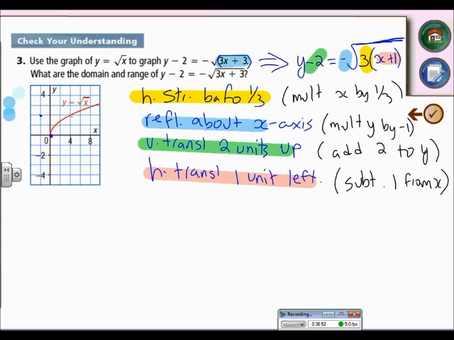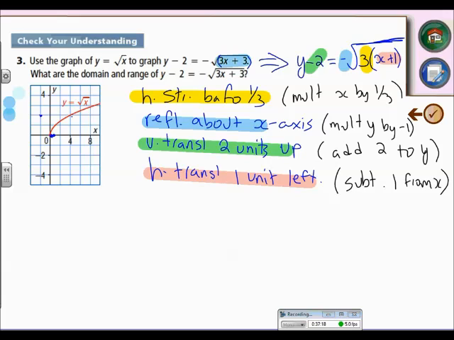Okay, so doing that point again here, the 4 there gets multiplied by 1/3 on the x, which takes us to about 1.3. Then we multiply by -1, so it's going to flip all the way down to here. Then we go up 2, and we're on the x-axis. And 1 to the right puts us at 0.3, so 1/3, just a bit off of there.